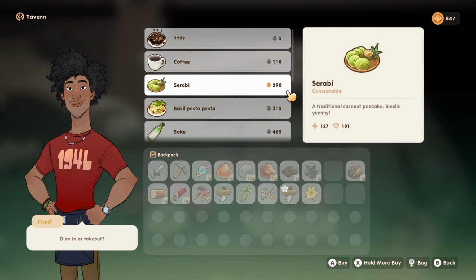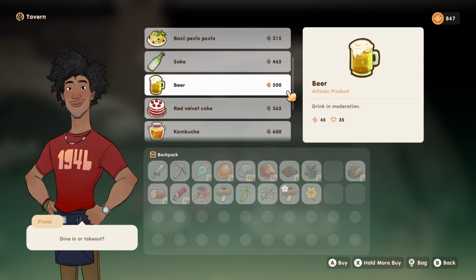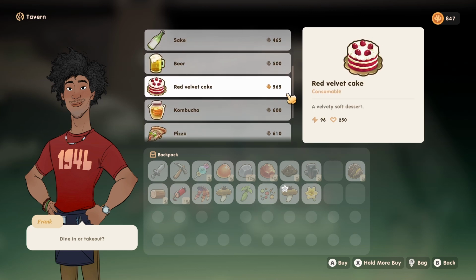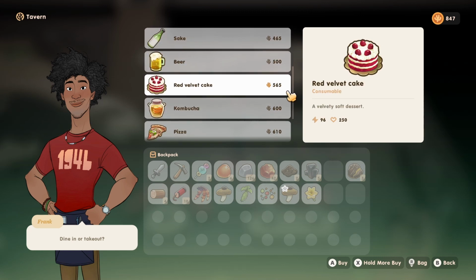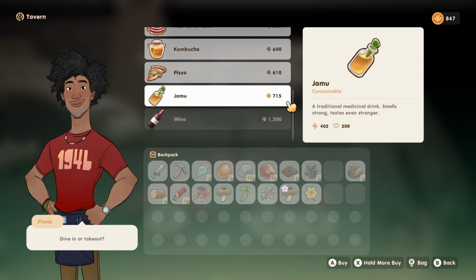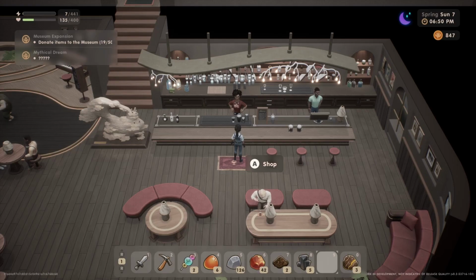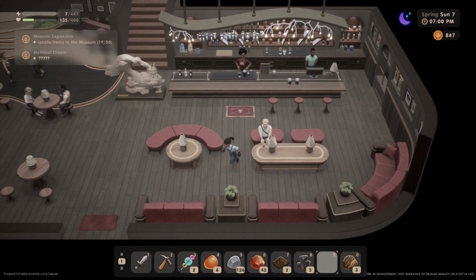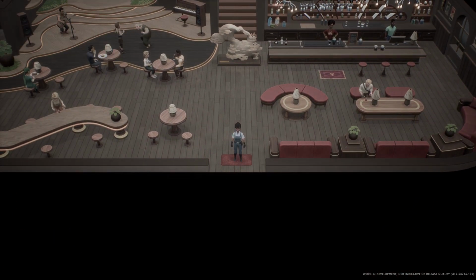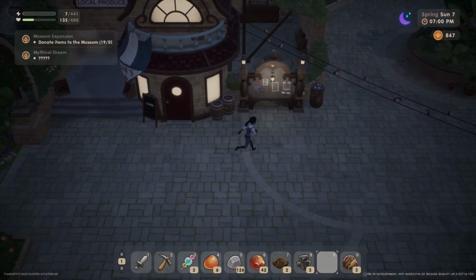Coffee, sarabi, basil pesto pasta? And these drinks are expensive. Red velvet cake, that is my personal favorite. I think there is a very fine line. A lot of people don't like red velvet cake for some odd reason, and I cannot trust those people. But I will admit that if red velvet cake is not done right, then it's not that great. But nobody can ever hold a candle to my grandmother's red velvet cake.